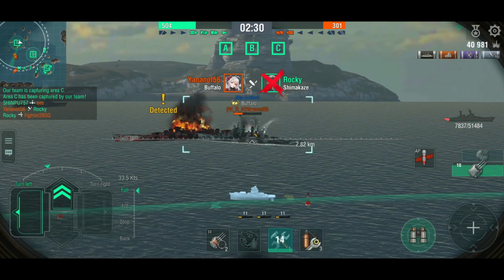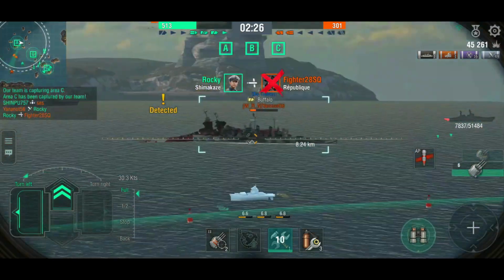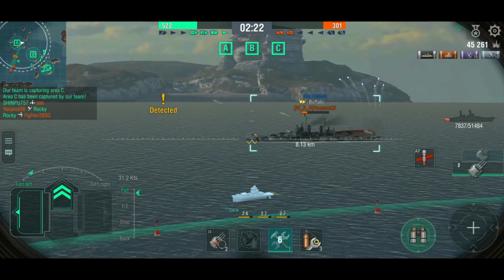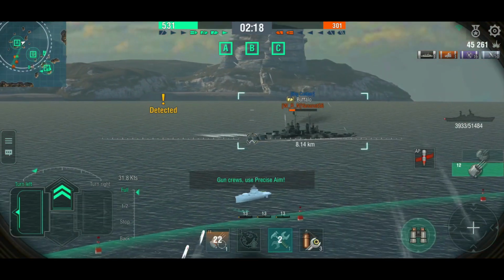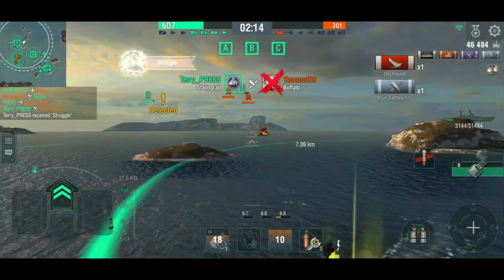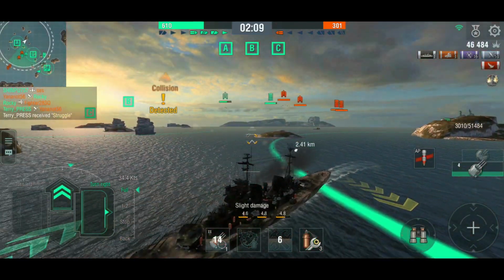Buffalo got him. Buffalo was using the wreck of the Republic to dodge the torpedoes, but now I've got him at 8 kilometers, and he doesn't stand a chance, even though I'm on low health, and the Buffalo's got lots of guns. But with that salvo I should be able to get him. Okay, yeah, got him. Alright, there comes the carrier again. So at this point we're running.